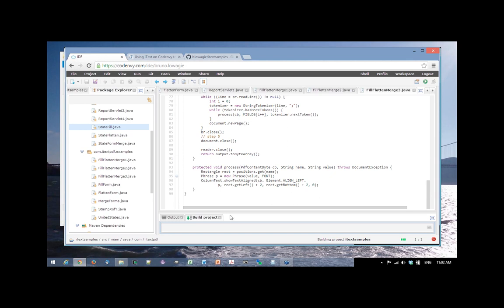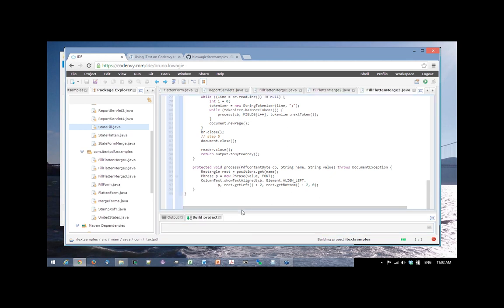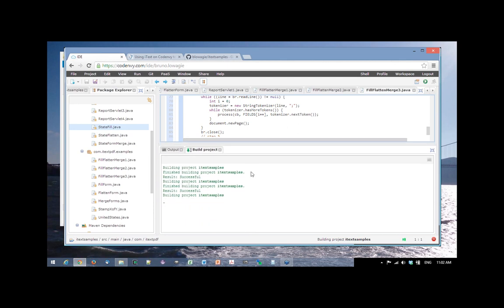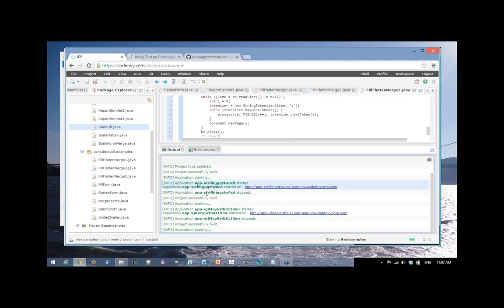So why this example while the application is starting? Why this example? Well, it gives me an opportunity to talk about page events. Many people ask me, how do I add page numbers? How do I add, for instance, a watermark? How do I add something in the background? So page events, you also have methods that are triggered when you add a specific chunk.